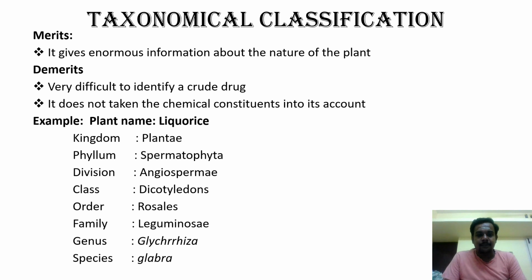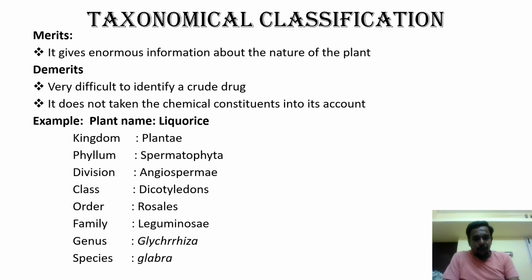Spermatophyta means plants that bear seeds are called Spermatophyta. Okay, so plants that have seeds and germinate by using those seeds will be called Spermatophyta. Right? We know that there are many plants which do not bear seeds. Some may bear spores. So plants that have seeds will be coming into this Spermatophyta phylum. Plants that do not have seeds will be going into some other phyla. Again, this phylum is divided into many divisions.